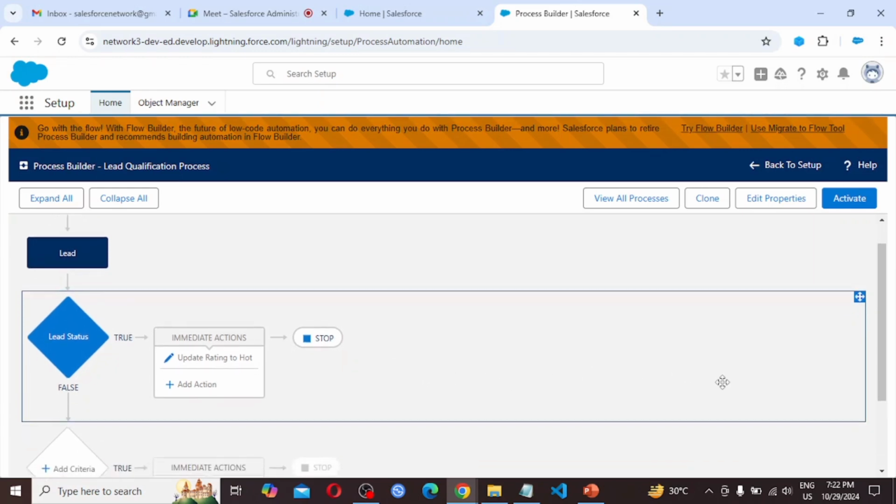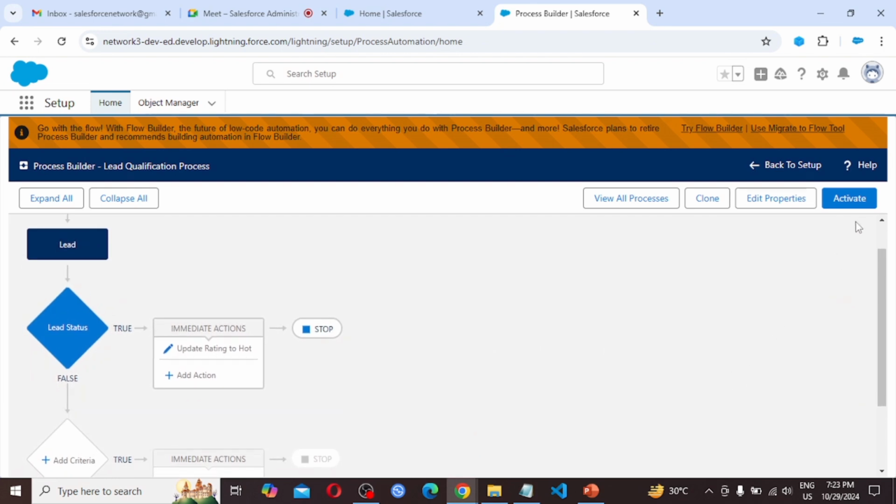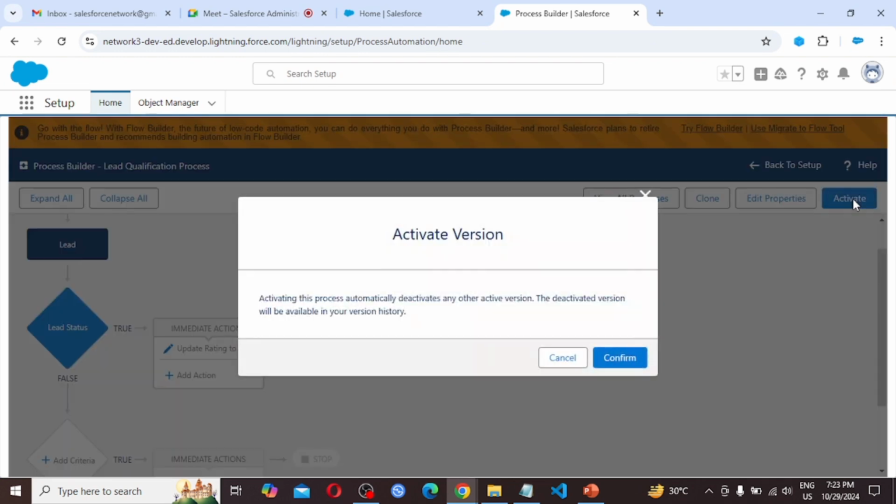Finally, we have to activate this process builder. So click on activate. Activate version. Activating this process automatically deactivates any other active version. So if there is already any other version of this particular process builder, it is going to deactivate.